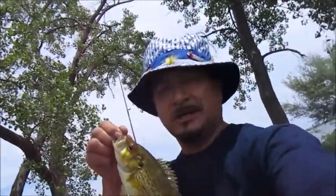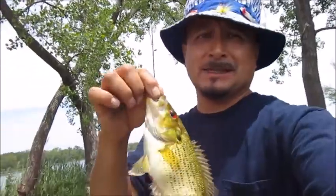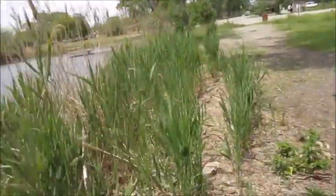Finally, wasn't even shooting video and picked up this. What is this? I don't even know what this is. I hit this on my minnow jig, walked around a little bit, and hit it right here on a minnow jig.